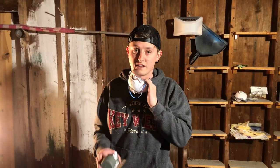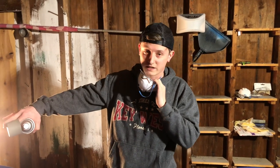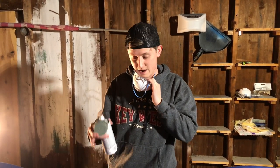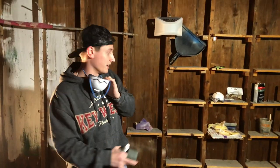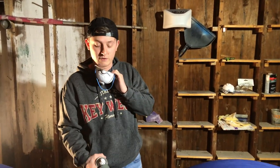So it's about a day later, and Dave and I are back. We finished body working the fender that had all the issues, and now we're going to lay down some primer on this. We completely sanded it all down with 220. We went through and cleaned it with acetone and a rag, and then I used a tack cloth just to make sure we pulled everything off.